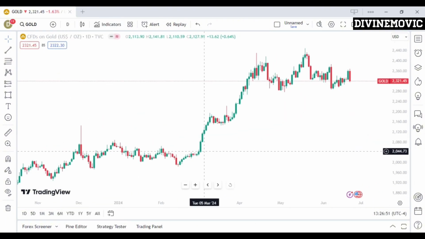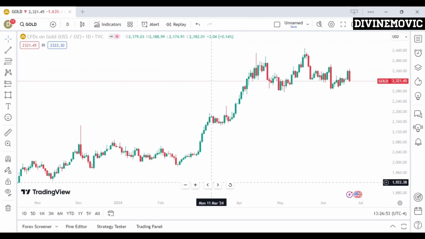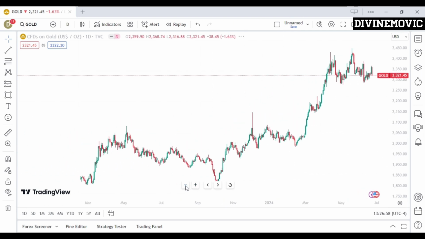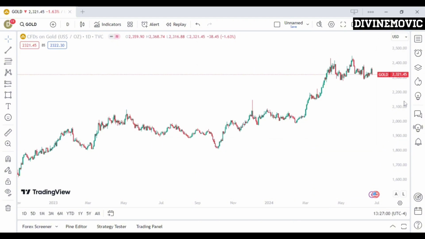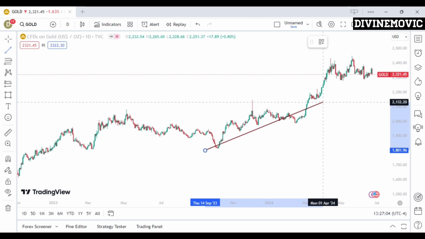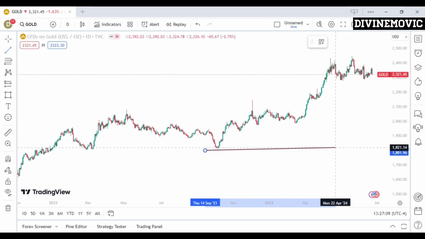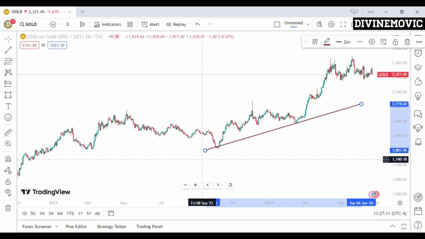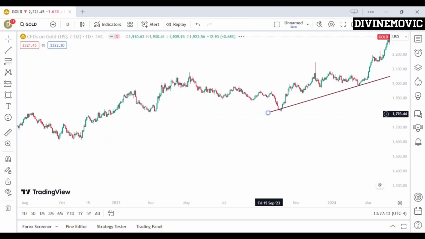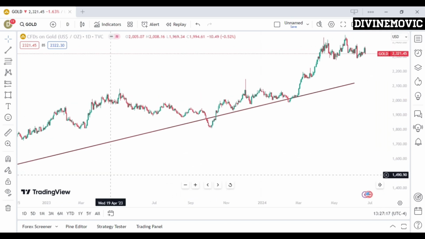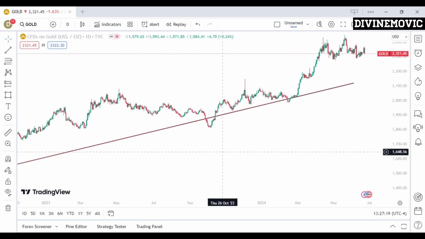Looking clearly at the chart here, you can see that price is in an uptrend. But we want to use a trend line to confirm that price is really in an uptrend. If you draw our trend right now, you see that price is basically heading to the upside. And if I put this down to this point, it's clearer here that price is heading to the upside. So basically, on gold, we want to be looking for buys, or we want to be looking for a buy opportunity.